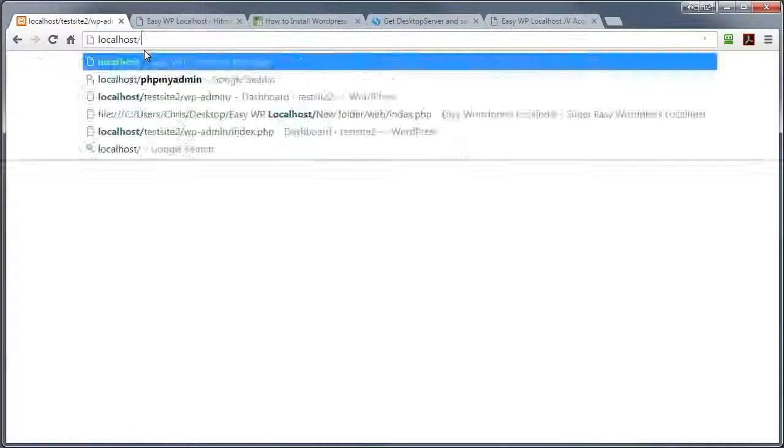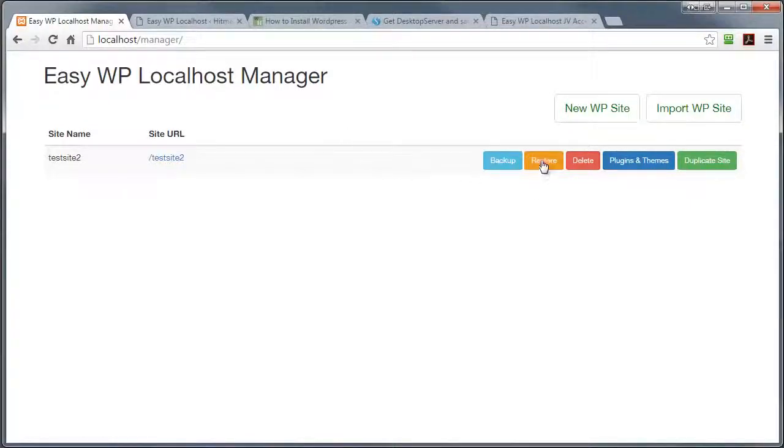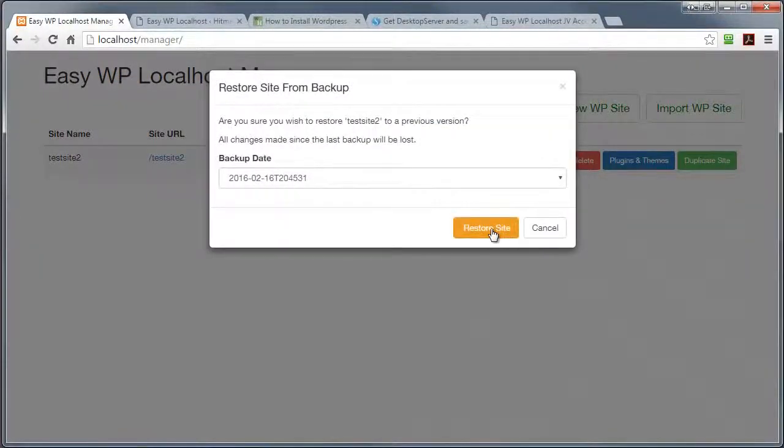Now if this was a real site, your site will be down, you'll be losing money, and most likely you would need to log into your FTP to remove the dodgy plugin, assuming it hasn't corrupted your database. If it has, your only hope is a backup. Now most people don't back up when they're building sites on a live server because it takes too long. So you probably have to start again from scratch. Now let me show you how easy it is to restore a site on EasyWP Localhost. All I need to do is go to Restore, find the latest backup, and press the Restore button.